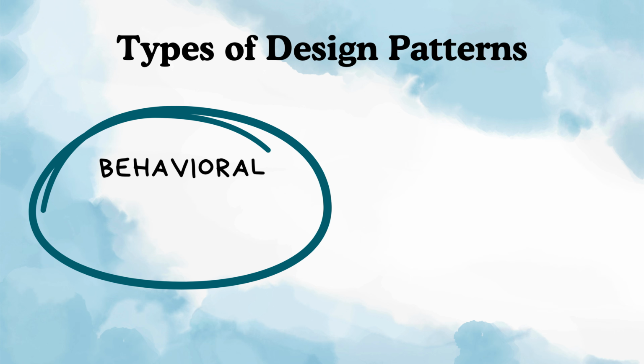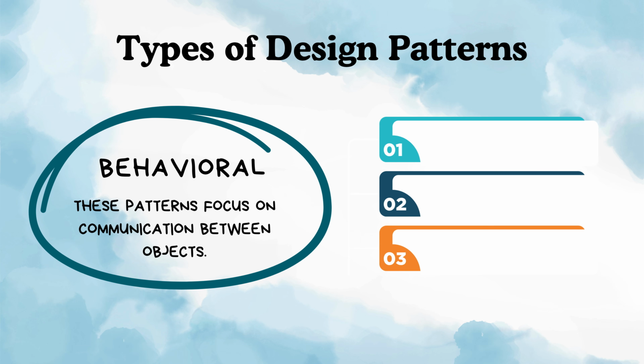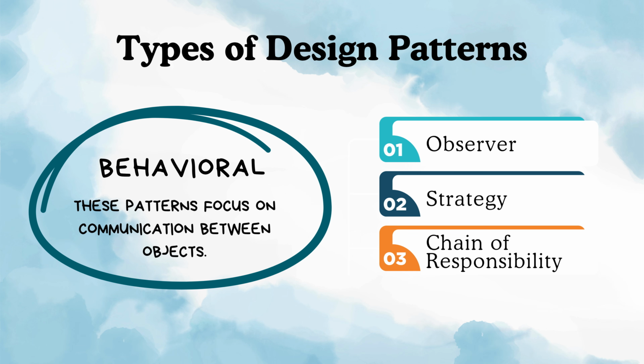And then comes behavioral design patterns. These patterns focus on communication between objects, basically how objects interact with each other and how they share responsibility. Under behavioral design patterns, we'll cover observer pattern, strategy pattern, and chain of responsibility pattern. These are extremely important patterns for writing loosely coupled and highly extensible applications.